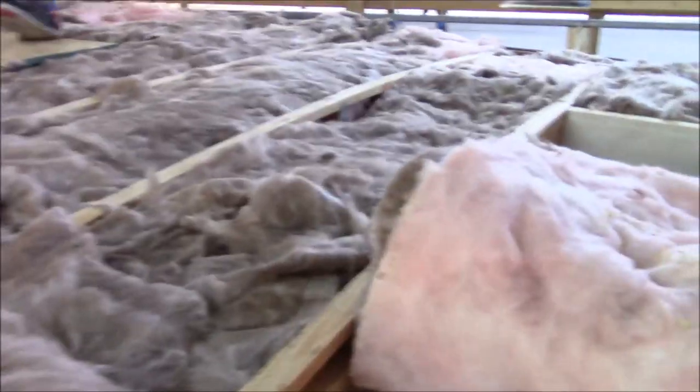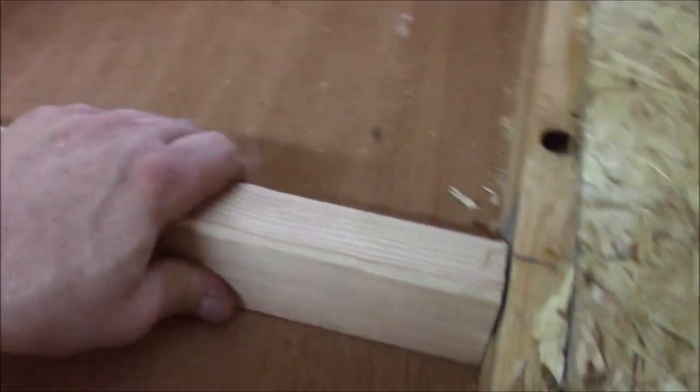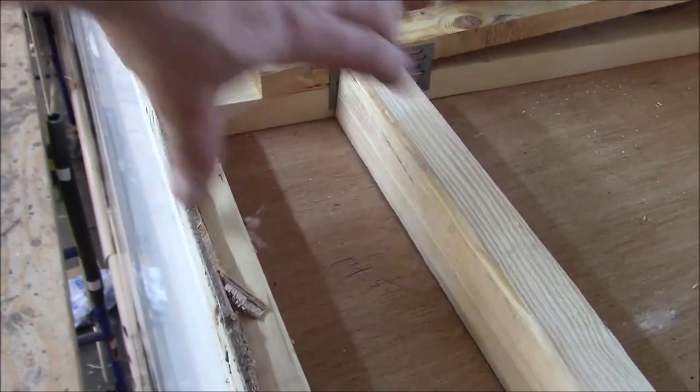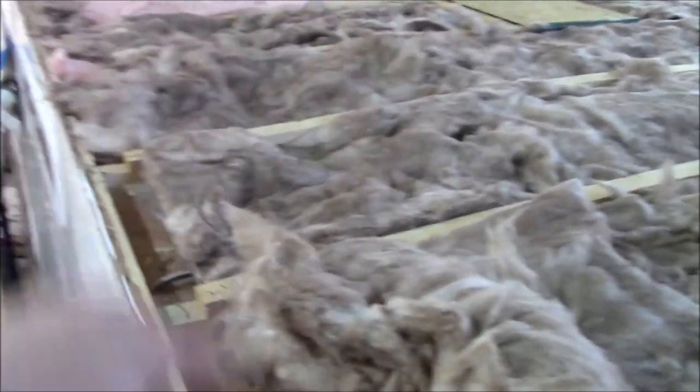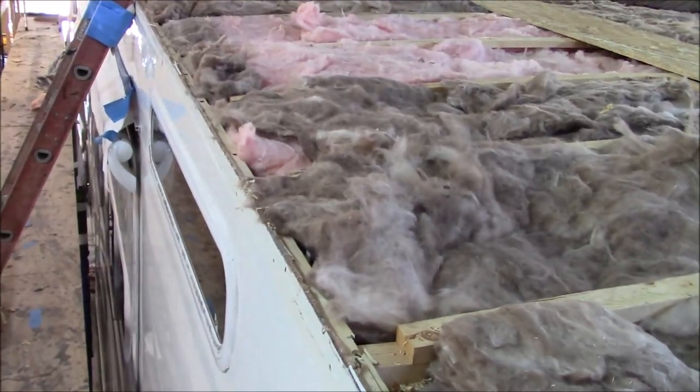We got some insulation in this — loaded her up. It was kind of scarce. So we got to put the 8-foot plywood on here — that's what the customer wants, plywood. Plywood is 8 foot, this is 102 wide — 8 foot 6. So we're going to end up putting a blocker here, here, and here, which is the 4-foot. One sheet will come over and go back, then in this spot we're going to have a 6-inch piece, and we're going to jog it so you'll have a full sheet from here over there. The next jog will be over there — that 6-inch — and it'll zig-zag back and forth to keep all the strength in it.